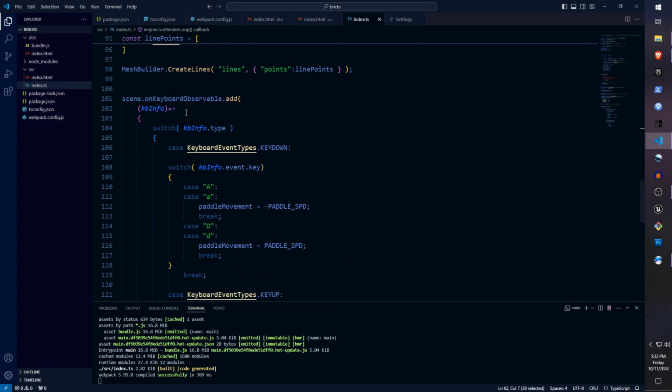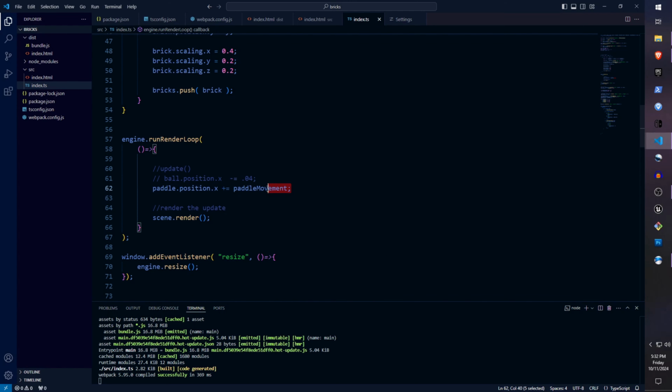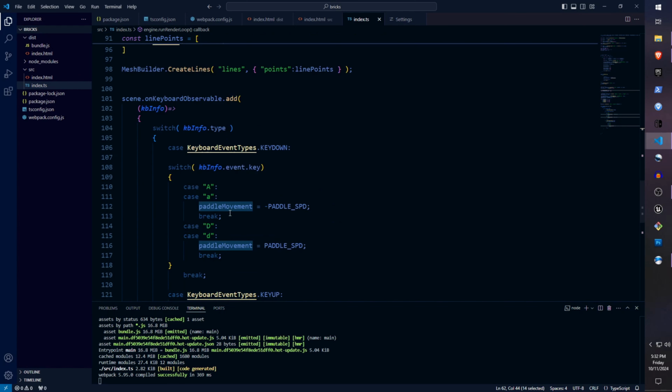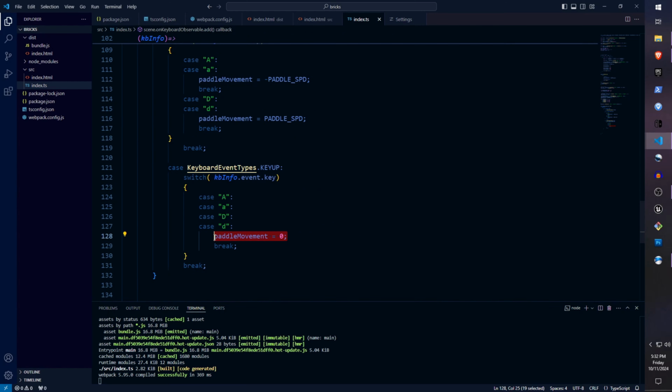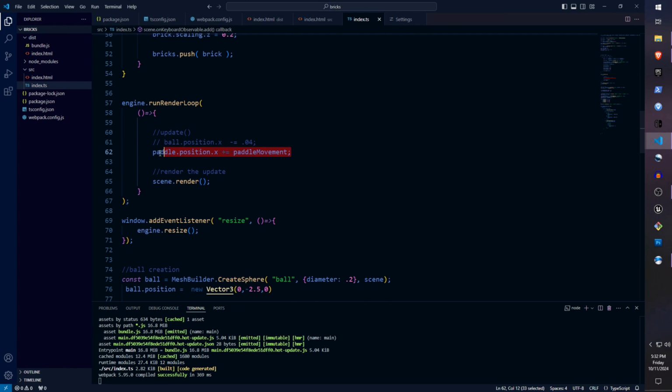So when I have an event, I'm just going to change the paddle movement variable to a negative or a positive number, which will be checked here and added here. So in every tick or every loop, the position will be updated with the value of the paddle movement. That's why if I release a key, it will be 0. If I have a 0 value, then it won't be moved.